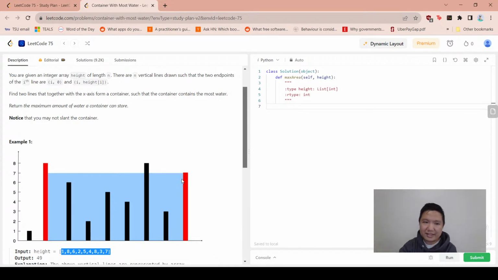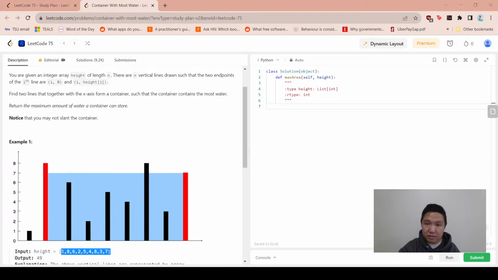Well, let's be clear. Let's look at this example a little bit and break it down. Okay, so look at this pair right here. For instance, this red line, this is a 0. So this shorty over here is 0, and then the tall red line is 1. So between 0 and 1, you would in theory fill up just 1 unit of water, because water comes down here. The height of water is the height of the lower side of the wall, obviously. So water fills up here, up to this line here.